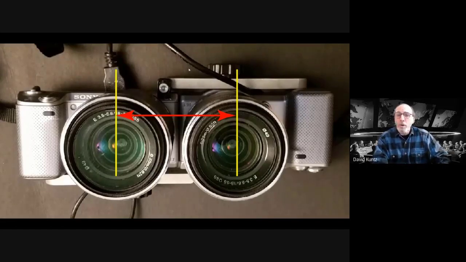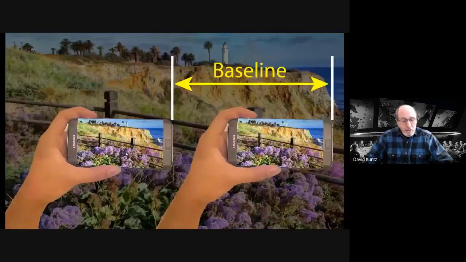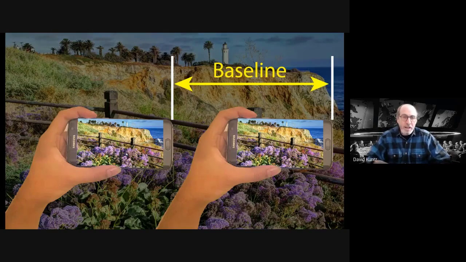So in this particular rig, I've got two knobs here, and those loosen the cameras, and they're in slots, so I can slide the lenses in this camera to change the spacing. But on other 3D cameras like a Fuji W3 or a W1, I have a fixed spacing. Now, if I'm doing sequential 3D, in other words, taking a 3D with a single camera and taking a series of individual exposures in sequence, then that baseline is simply the distance that I've moved the camera between exposures, which is what I've indicated here.